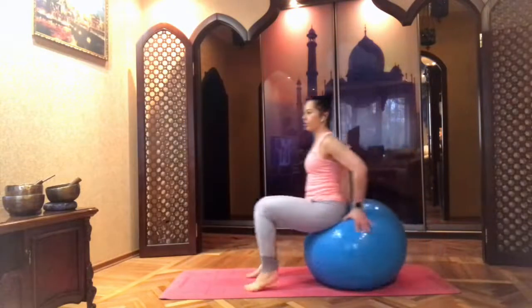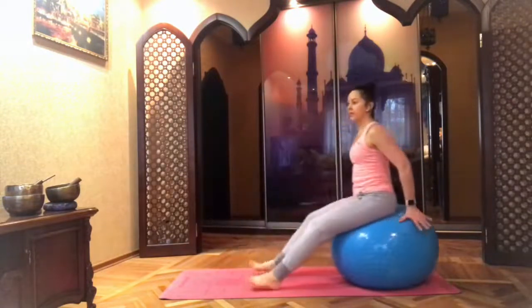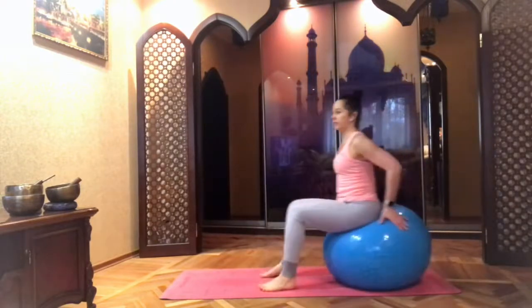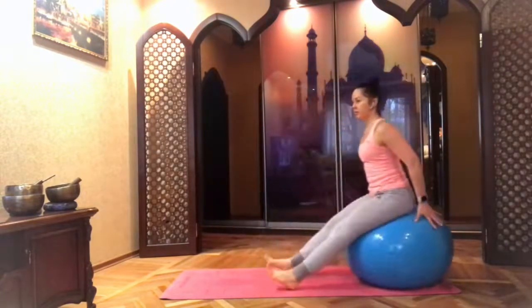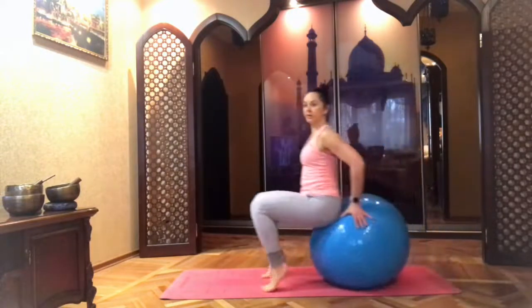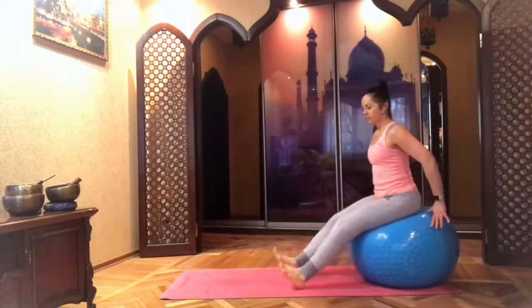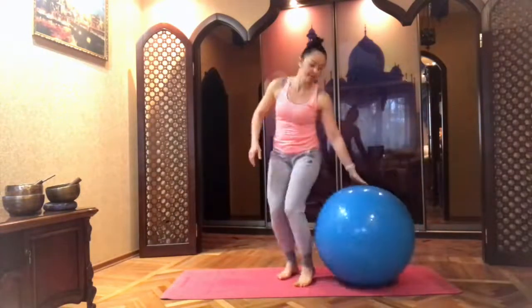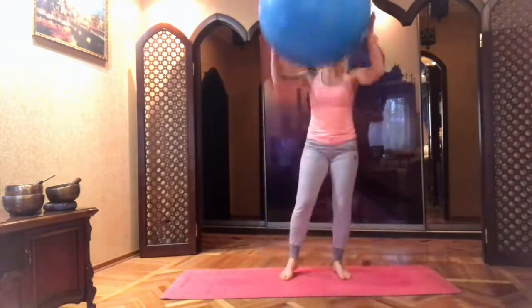Now include your toes. Heels off the floor. Continue. Okay, two times more. Okay, great. Come up. Open your feet wider than your shoulders.